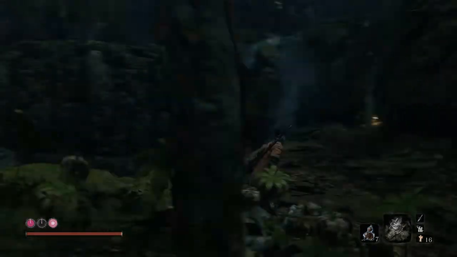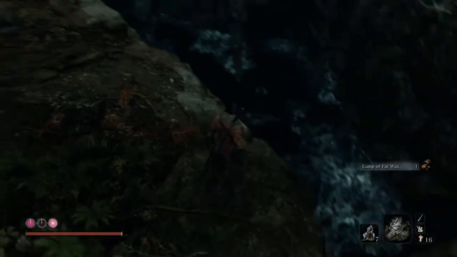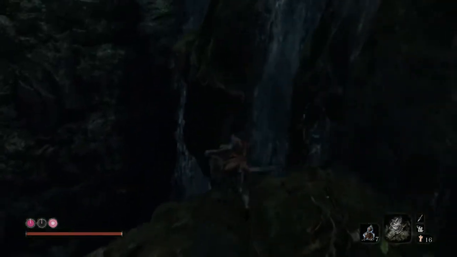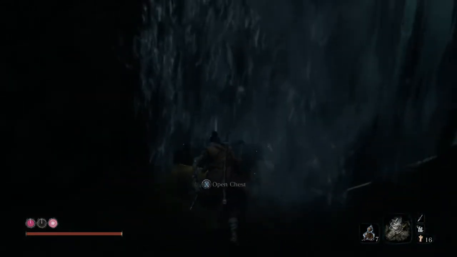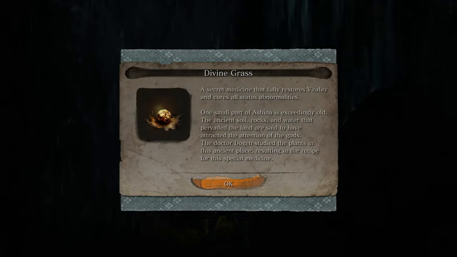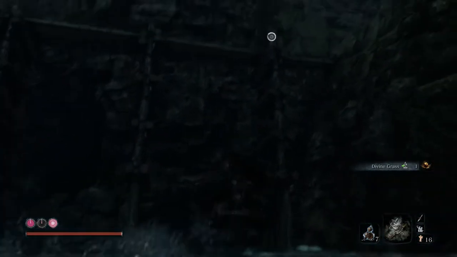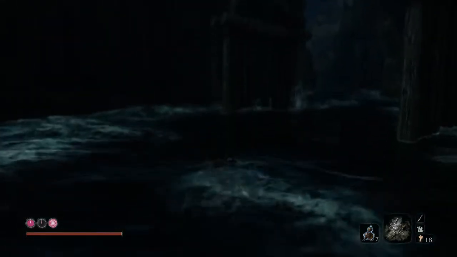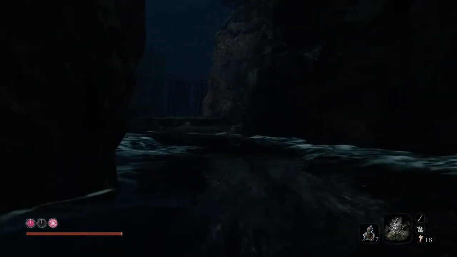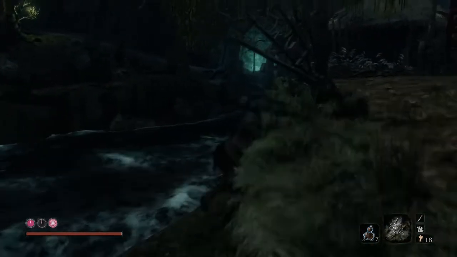Alright, we have a bridge. We've got an item. Got a waterfall. Yeah, you saw it. There's a waterfall with a treasure. Waterfall treasure. Enjoy your elixir. I'll take it. All right, now we have to... I can't quite... Now you're stuck. You have to die down here. I think you can back up somehow. You can also just kind of swim out here. Yeah, there's the place.